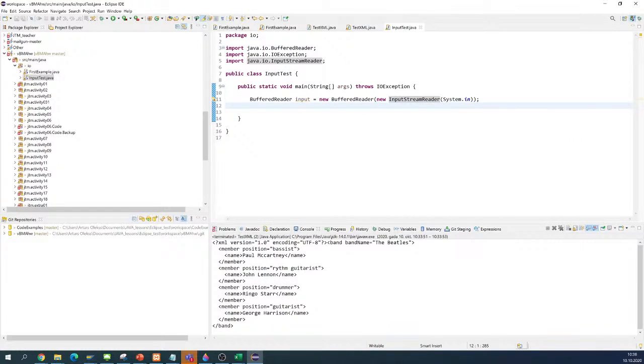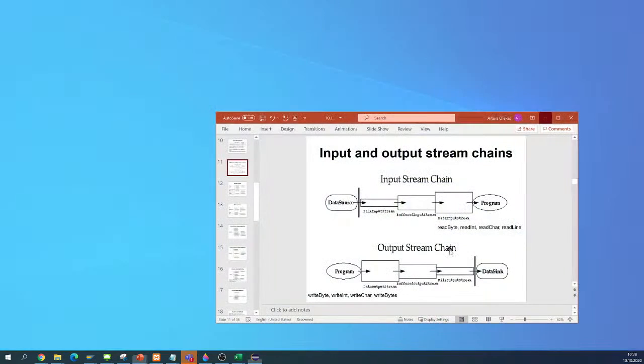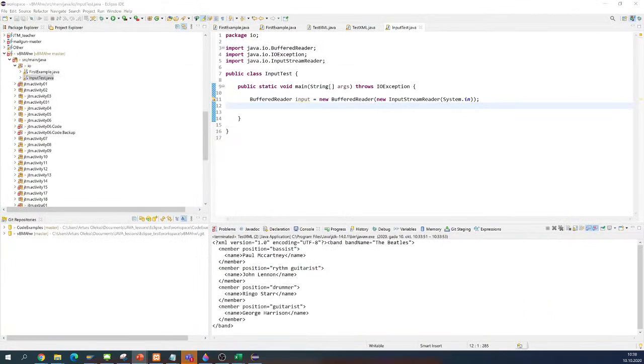Okay, we declare the reader. Then we can put some input there, the wine. String wine. We can initialize the wine.